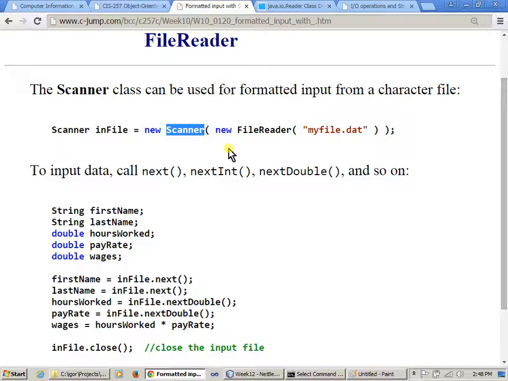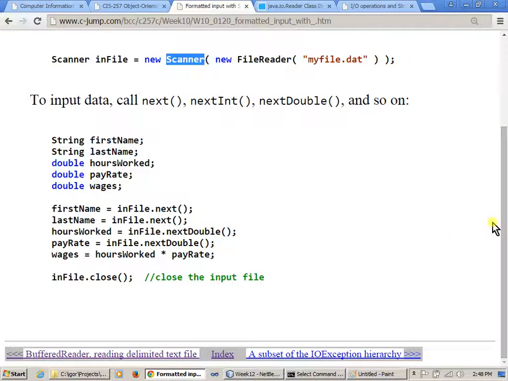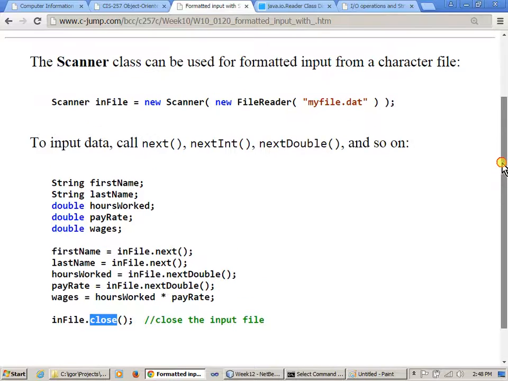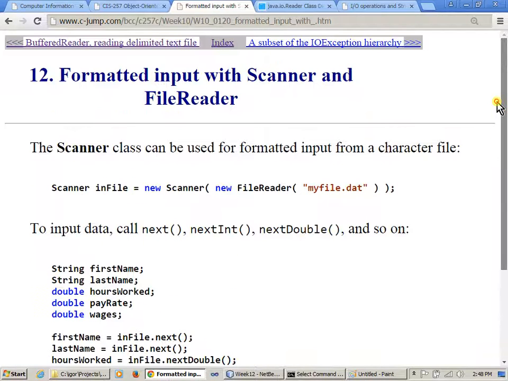But notice just one extra thing that we usually didn't do with the keyboard. Here we say input file close. All right, so it's still a good idea to use the scanner, which basically sits on top of the stream. It can be the standard stream from the keyboard, or it can be a file, as we just did with the file reader. But it's a good idea to close that input stream, close that file.